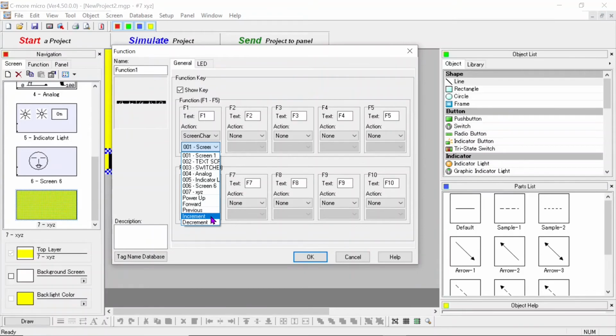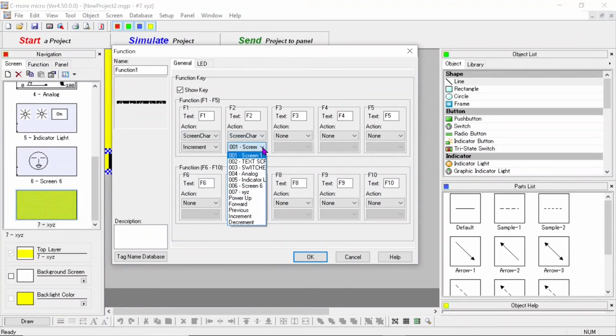Increment and decrement. Now this is something new that we don't have available if we put a button on the screen. We don't have the increment and decrement available. So increment does go up to the next screen. I could take F2 over here and make it screen change as well and make it go decrement. That would go to the screen below. So now then, I don't have to put anything on any of these over here.